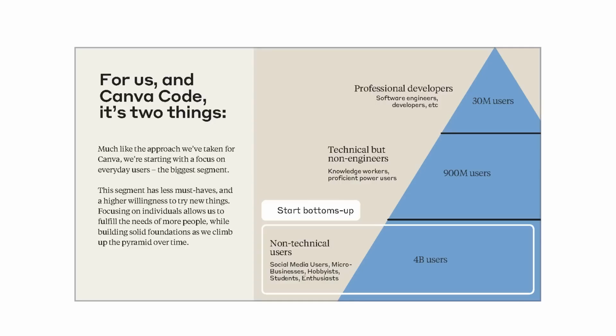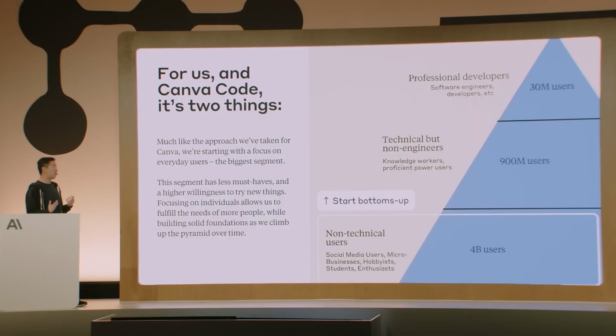When it comes to Canva Code, it's two things. The first one, the most important, is that we're explicitly not building Canva Code for technical users or engineers right now. We're starting bottoms up with non-technical users because we want to bring the superpower to just about everyone, to the billions of internet users out there, and then move up to higher and higher levels of sophistication. So for us, how easy it is to start, how guided it can be, and how well it turns people's dreams or screenshots or mocks into reality is really important as we move up into more advanced functionality.